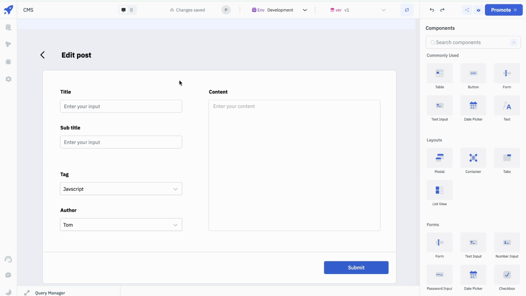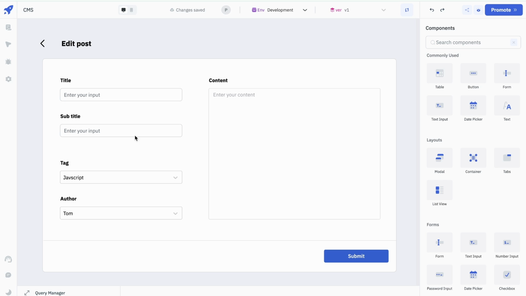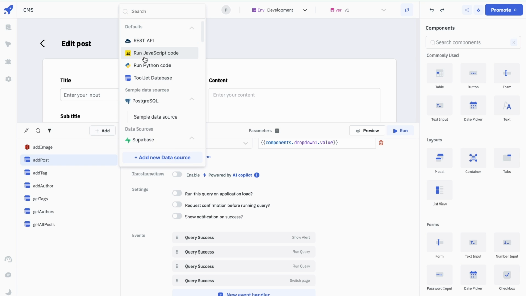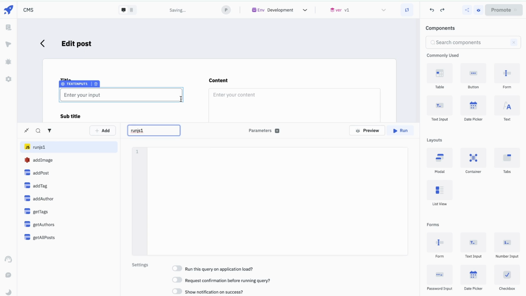All right, since we're done with the UI, we want to populate the content inside of this, and in order to do that, we will be writing a JavaScript which will help us get all the data to populate in these input components. So it will be load post data, and I will be writing a small piece of JavaScript code here.